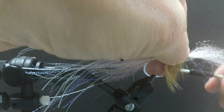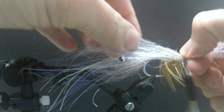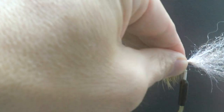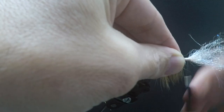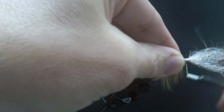So a couple loose wraps. I just want to keep it right on top of the hook. And I'm going to fold this with my finger just so it spreads over the top of the hook. What that does, as I rotate this, is help get a V. You see how the fan tail of a shrimp is kind of forming there? That's just from rotating that on the top half of the hook, and then flattening it out with my thumb and rotating. So we get that nice fan forming naturally, so we don't have to worry about cutting it and shaping it too much with our scissors. So that's what we want right there.